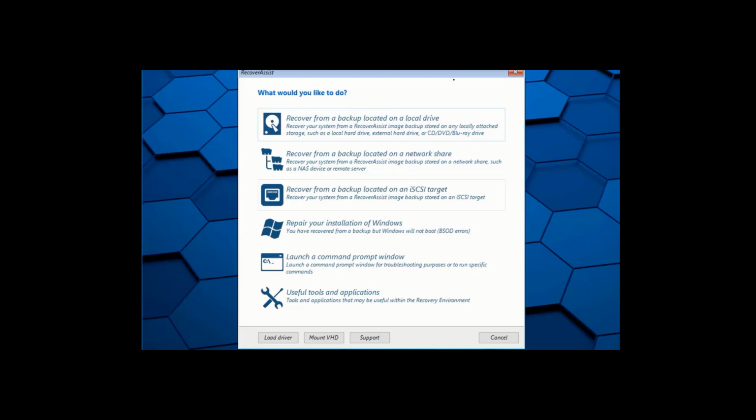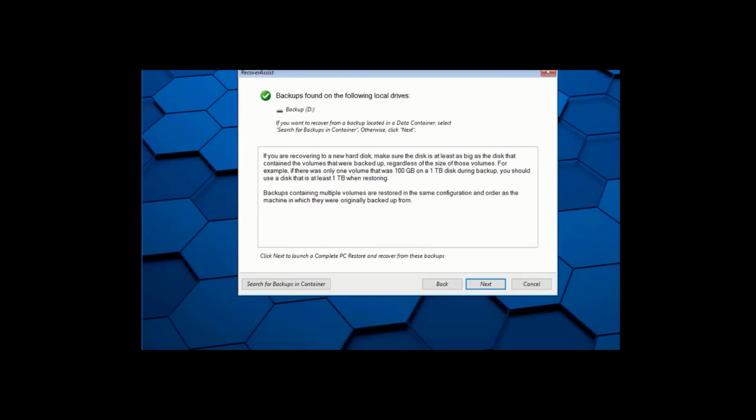Now, let's get back to our recovery of a Hyper-V server from a backup on an external USB drive. We will proceed by clicking the Recover from a backup located on a local drive option. This is a warning to make sure you check that the size of the hard disk drive on this computer you are recovering to is the same or larger than the original system that you backed up.